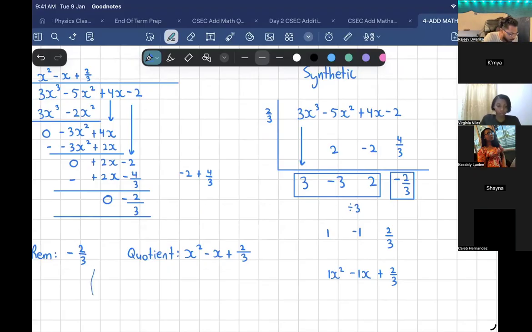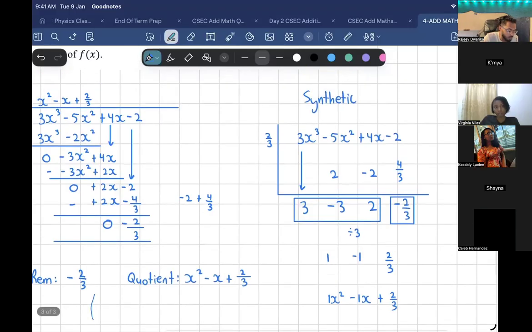I want to understand this method a bit better. Why is that happening? But this is interesting, because this is the first time that we have ever had to divide after we get an answer. Like, this is the first time synthetic has failed me.